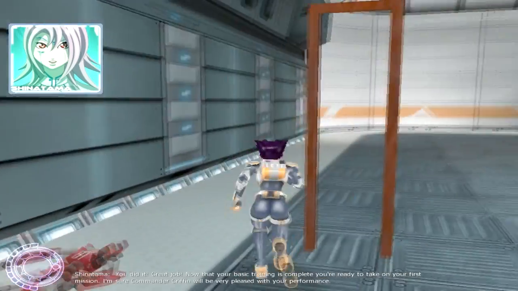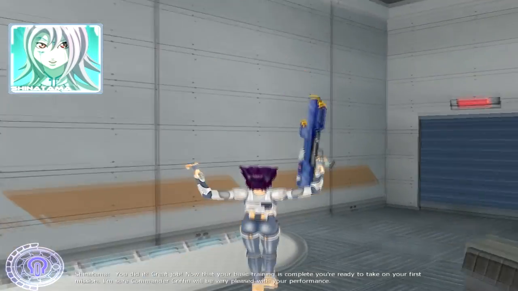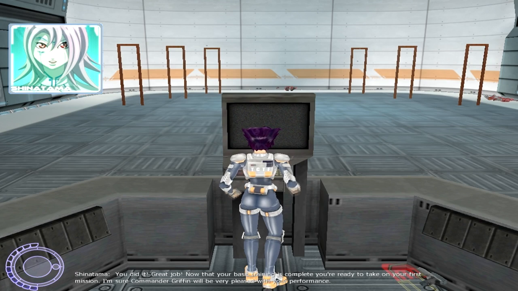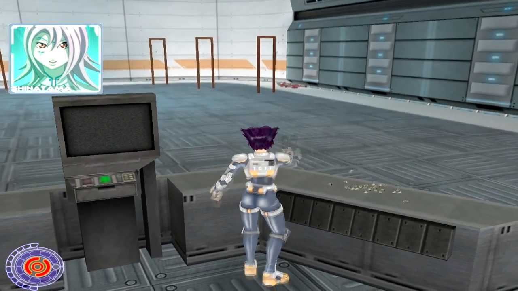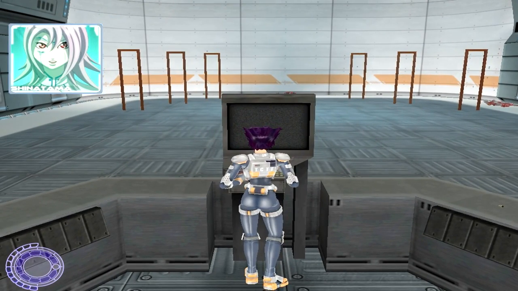Now that your basic training is complete, you're ready to take on your first mission. I'm sure Commander Griffin will be very pleased with your performance. Don't worry, Kanoko. There's a lot to remember, but you'll always have your data comlink to help you if you need it. Your comlink stores lots of information about items and mission objectives. It also has a help feature and even a diary built right in.